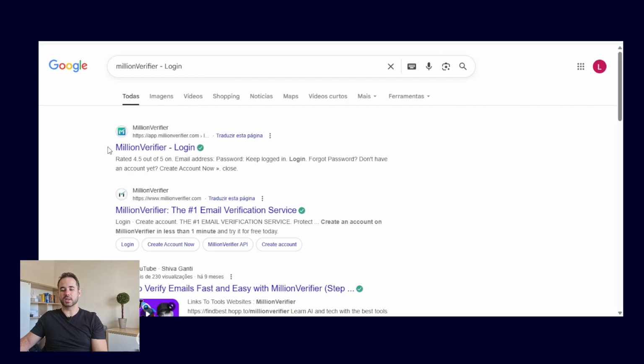In this case, I'm using Medium Verifier to see whether or not the email that we got from this lead is a good email, because if it's a bad one, then the email will bounce back, right? It won't reach the lead's inbox. And if you get more than 5% of bounced emails, that's really bad for our domain and for our email users and for our deliverability, right? So we want to keep this as low as possible.